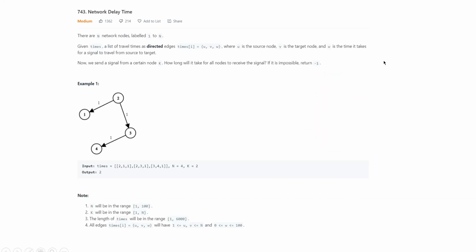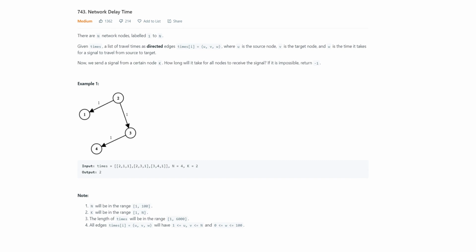So here's a LeetCode question in which we can apply Dijkstra's algorithm pretty easily to solve the problem. In the question we have a graph which consists of n vertices, and we also have a set of directed edges from one vertex to another, and the length of the edge indicates the time it takes for a signal to reach from the start vertex to the end vertex.